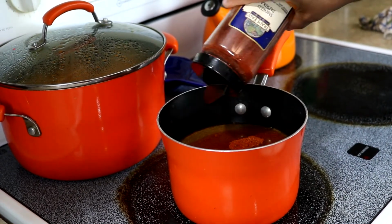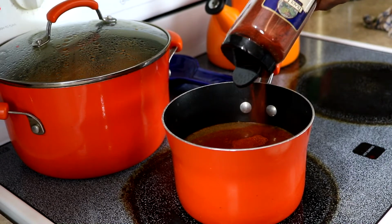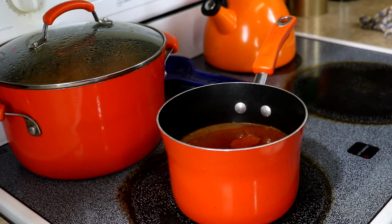Be careful with that smoked paprika. It could definitely be very, very potent in flavor. Be real careful with that.